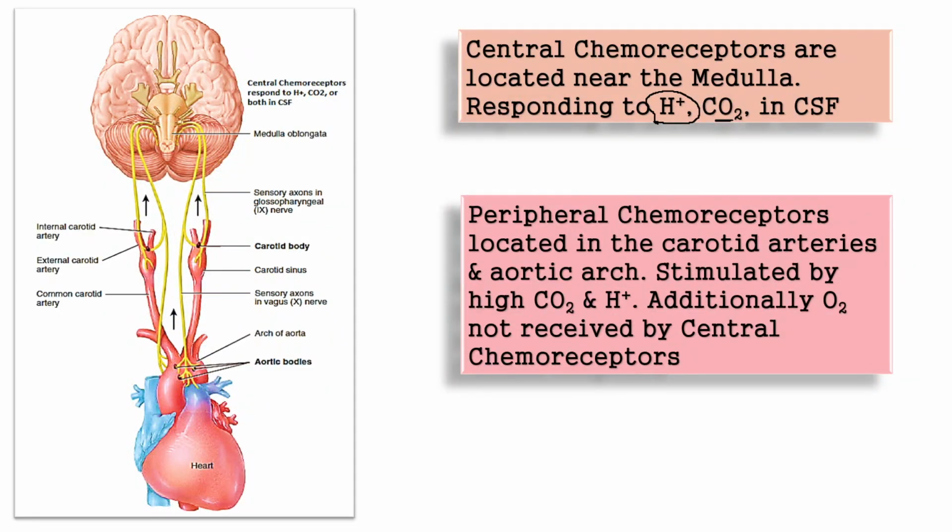And it's going to send a message, right? It's going to send a message right over here. And it's going to affect the diaphragm. It's going to tell that diaphragm, hey, you need to contract deeper and harder, and we need to increase the respiratory rate from 12 to 24 to 30. We need to blow off this CO2 in order to reduce the amount of acid.